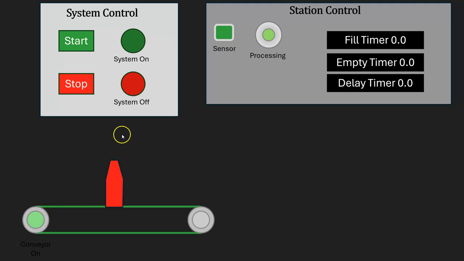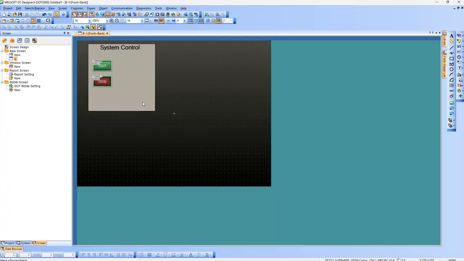Hi, so for this video, we're going to move on. We're going to do the two lamps here that we have for the system on and the system off. Okay, so back to GT Designer. And again, over the right hand side, our lamps are the second one down. And again, we have a choice here of lamps, so bit lamp and word lamp. Bit lamp is our binary lamps, essentially our binary outputs. And word lamps, we'll use one of those later on.